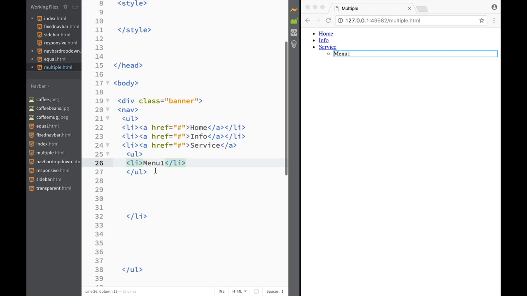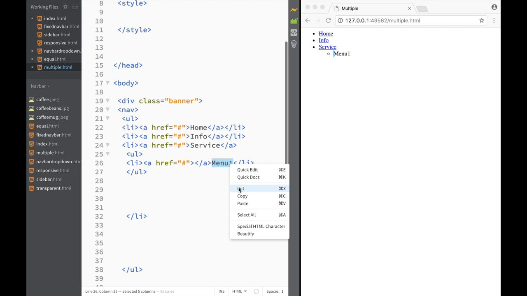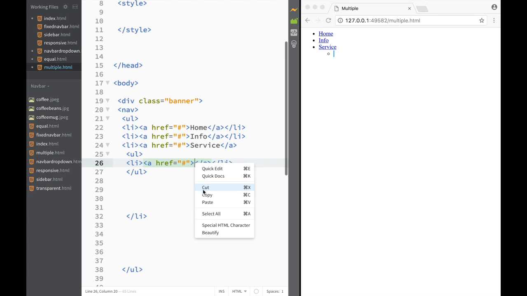So we know that this is going to be our first link over here. But obviously we need to create anchor tags as well over here like this. And within those anchor tags, we're going to just place that menu. So we're just going to cut this over here, and over here, we're just going to paste it.